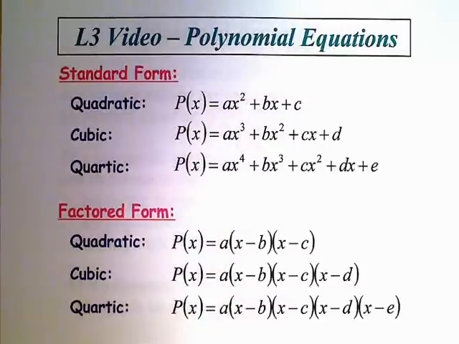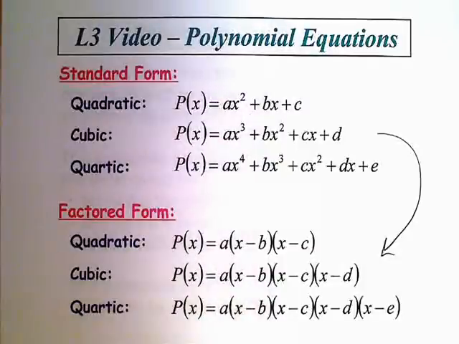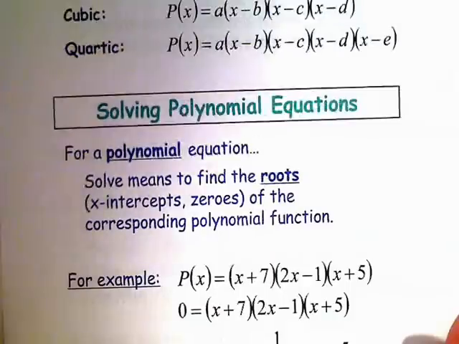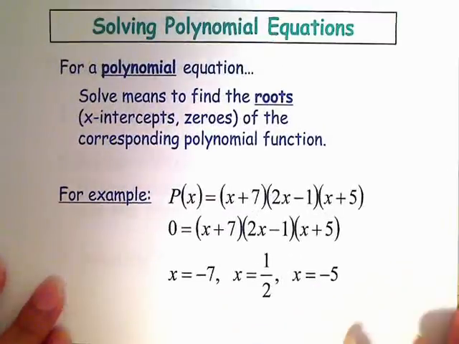What we're going to be focusing on is how to get from the standard form over to the factored form so that we can look at where the x-intercepts are, what the graph would look like, and how to graph a polynomial function. So let's think back to what the word solve means in polynomial equations first. Okay, so why is it important to solve polynomial equations?